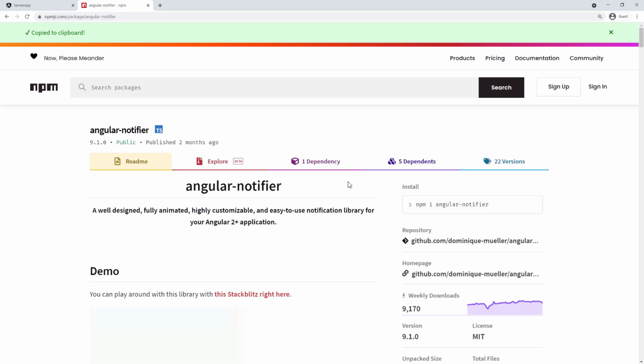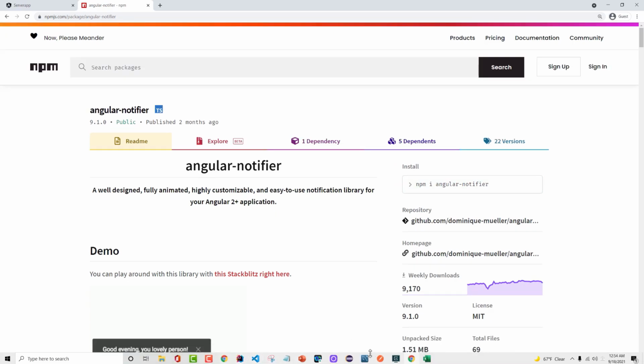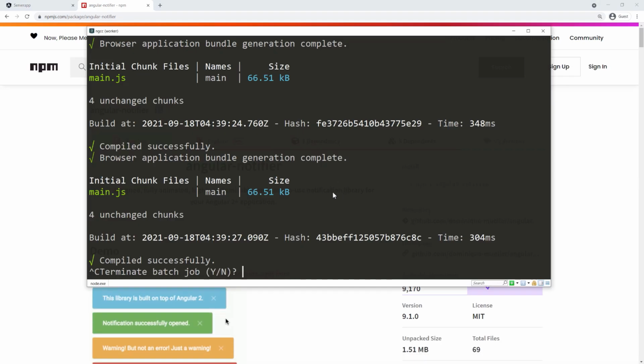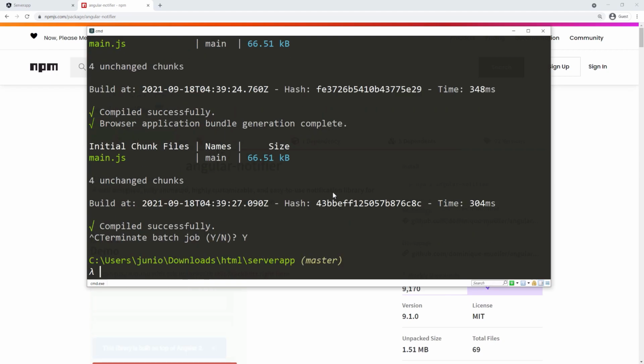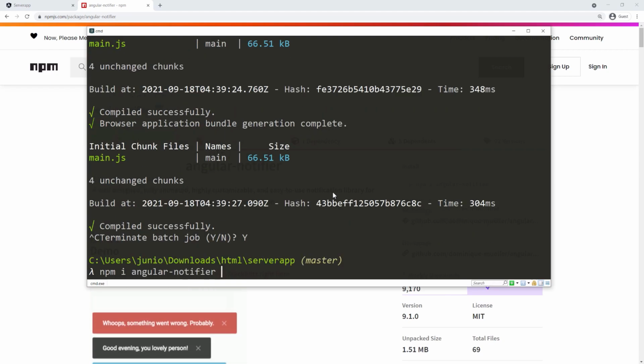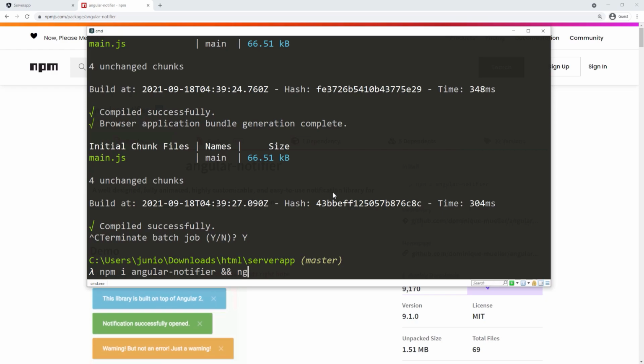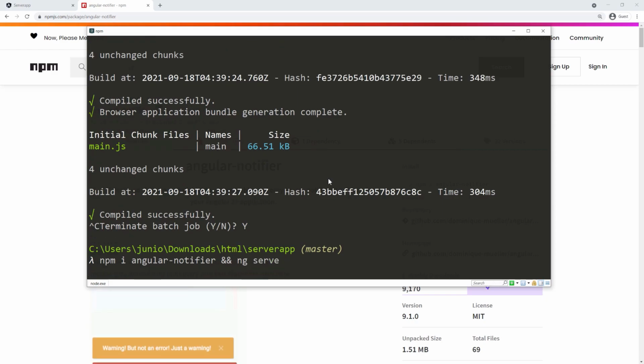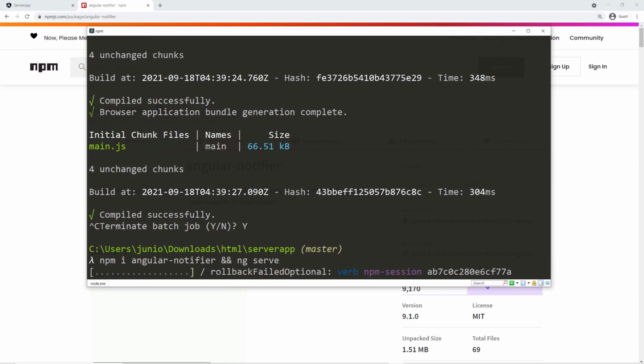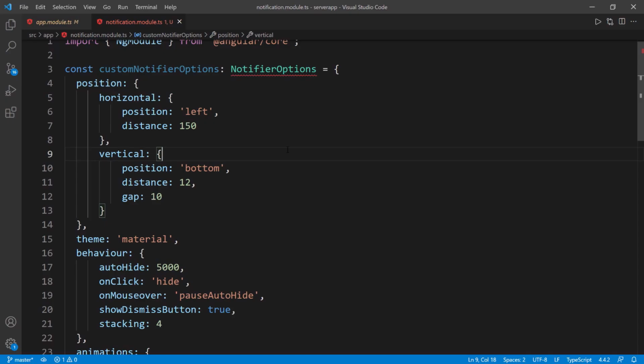So let's go in, and we didn't even do the most important thing. So let's copy this and go back to my terminal. I'm going to stop this. Yes. Paste this. And then after that, we want to say ng serve. So after we install this, we're just going to run the app. So I'm going to minimize this or just bring the code back up. I'm going to give this a few seconds and see if, there we go. So I can import this now.